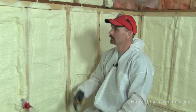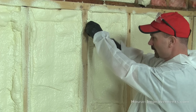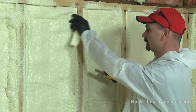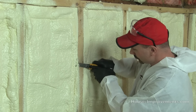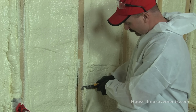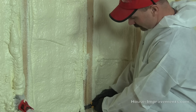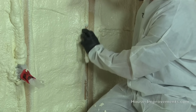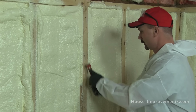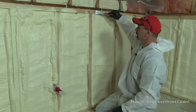Okay, let's move on. So we've got it all sprayed. You can see I'm just taking a utility knife and shaving this down flush with the studs and cleaning it all up, peeling it off. So you just go around and do all that, because otherwise if it's sticking out and you go to drywall over top of that, it's going to give you some issues with pop screws and that sort of thing. Okay, so just keep going around. Another thing you can use is the old handy rad bar. Scrape things down, get right underneath it, scrape it off like that.